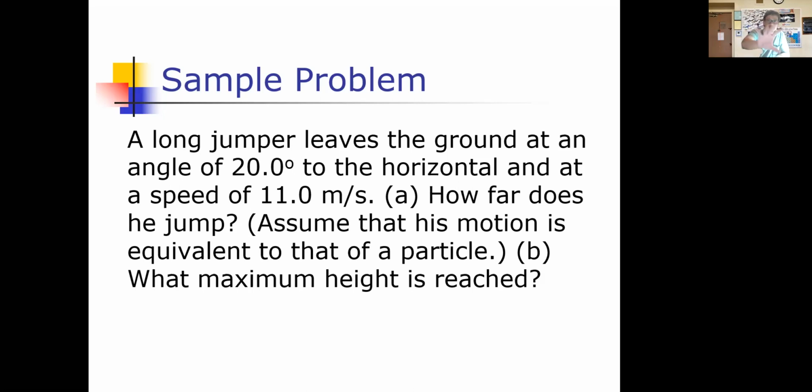And hopefully, please make sure you take a look at this problem and recognize that this is an object that is moving in a parabolic manner. This long jumper is moving in that parabolic manner that is the key characteristic of projectile motion. Okay. All right. So please come by. So that's it. We've gone over what projectile motion is. Now what we want to do is apply what we know to solving problems like this.